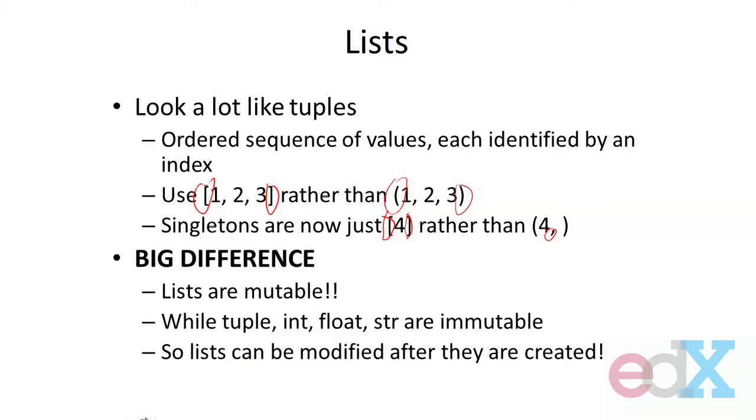Well, there's one very big difference, and it's a really important one, which is that lists are mutable. And what does that mean? It means we can change them. Things like ints, floats, strings, and tuples are immutable. And that means that we can't go in and change an element inside of them. For ints and floats, that's obvious. Tuples we just introduced, so we sort of have to accept that on faith. But if you think about strings, you can get elements out, you can slice into strings, but you can't go in and directly change one character in a string. They're immutable. They don't change. On the other hand, lists can be modified after they're created.